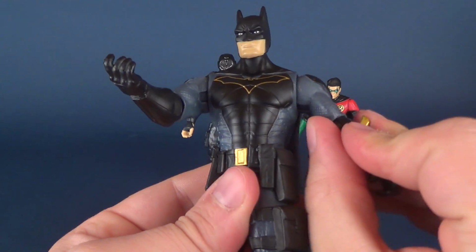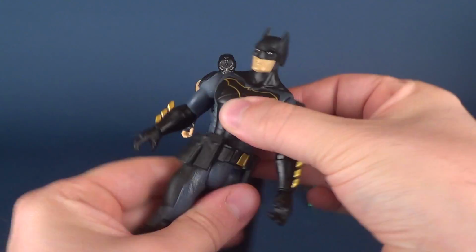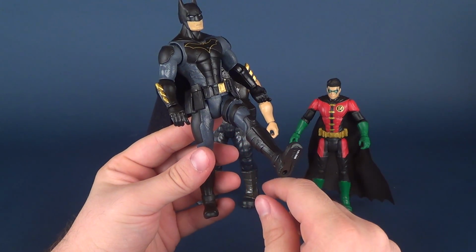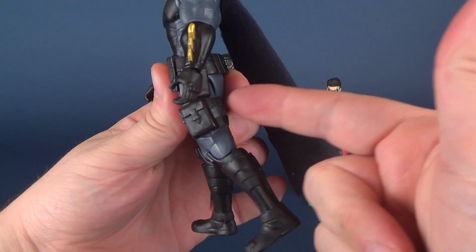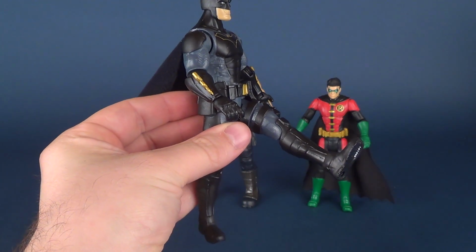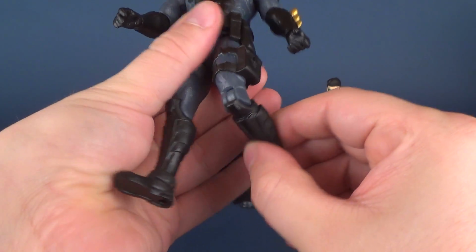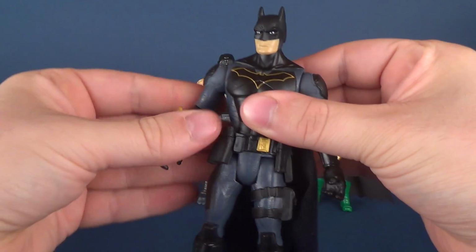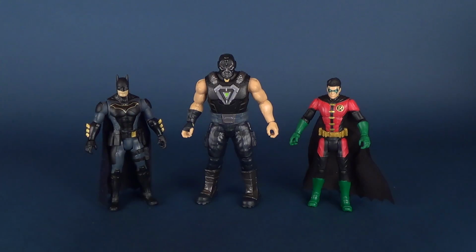The waist swivels. Despite the fact that he's got all these extra pockets kicking around there, he still has full articulation in the waist. And unfortunately, as we've seen before with these ones, the legs can only do this back and forth, stopping abruptly here due to his bat butt, and being able to extend to about there. The legs sadly don't hinge outward. He does have a bend at the knee, however, and nothing in the foot. Peg holes, by the way, on the undersides of his feet. The figure seems to stand perfectly fine, though.